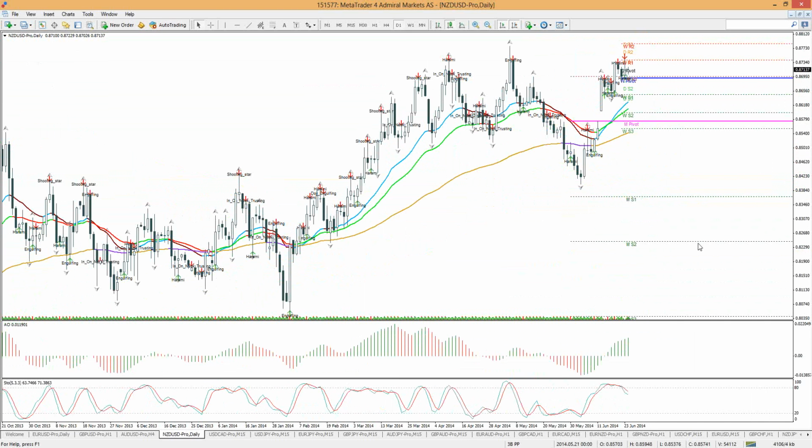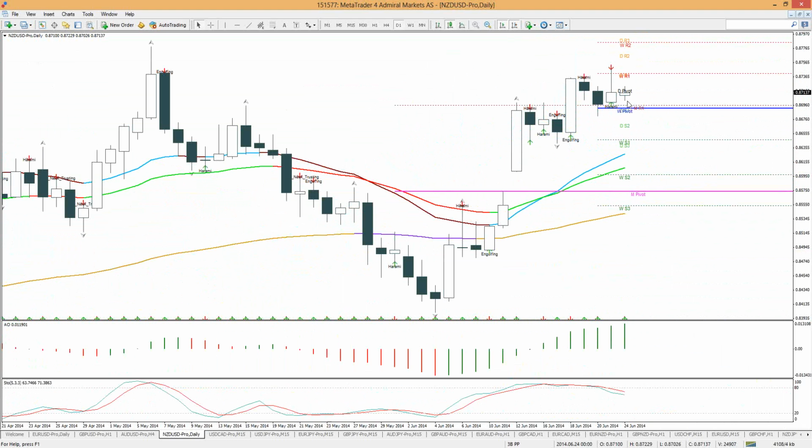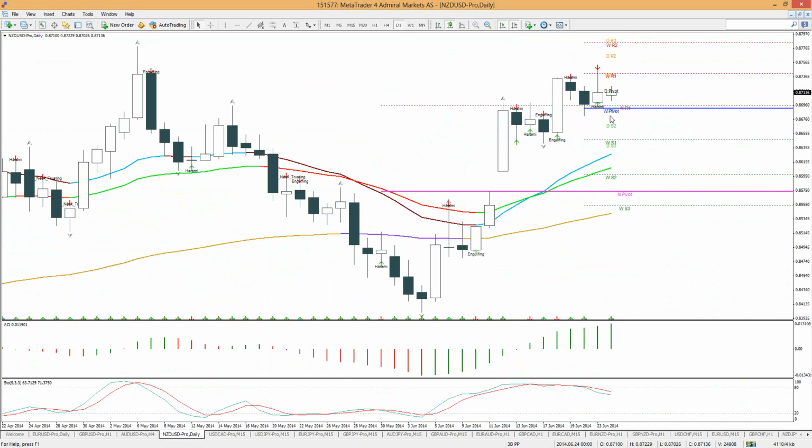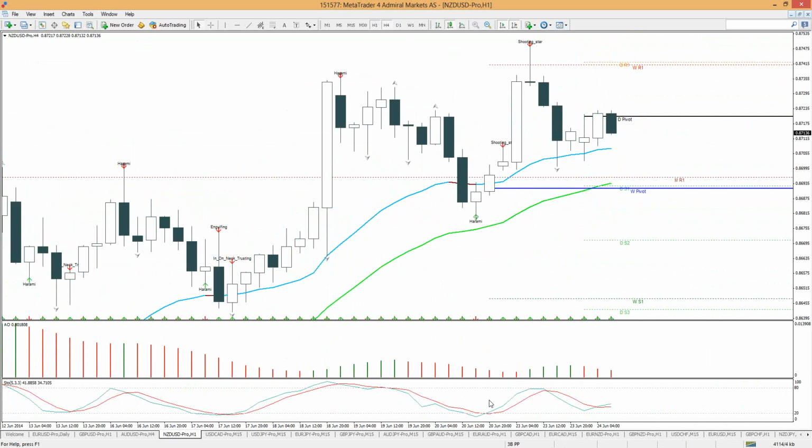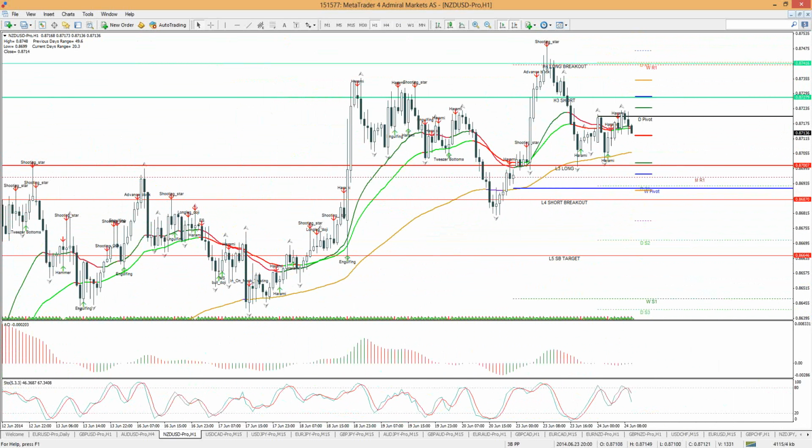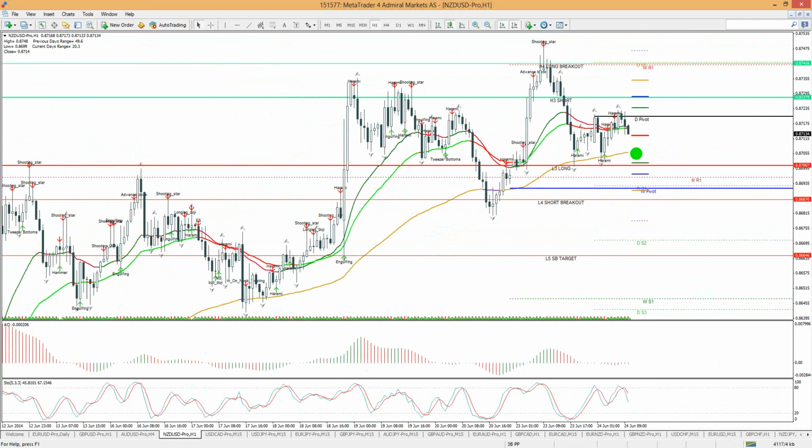Take a look at the daily. Yesterday was a Harami, bullish Harami. Considering that yesterday's low was here, it would have to break yesterday's low to get to the weekly pivot. So that doesn't seem so likely. Or it's possible, but not something we have to necessarily plan on. I think that anywhere above this 87.02, pretty close by to where current price is, it's a bit of a risky trade in the sense that price is moving down, but it could be a bouncing spot. Yesterday's low, L3.